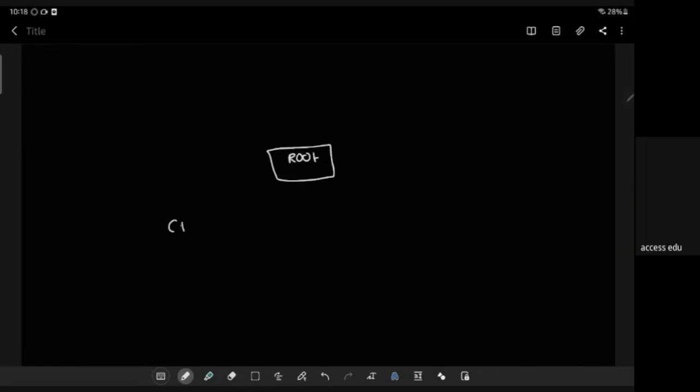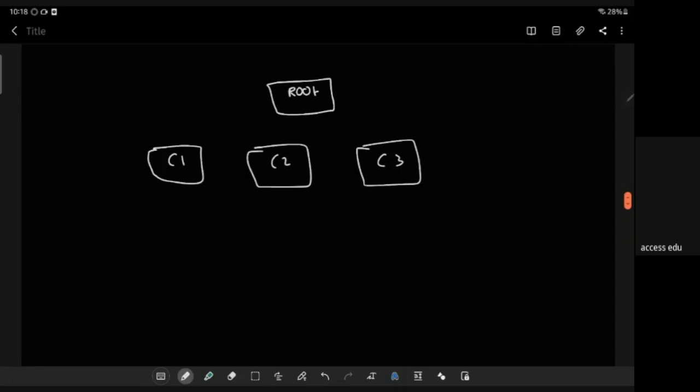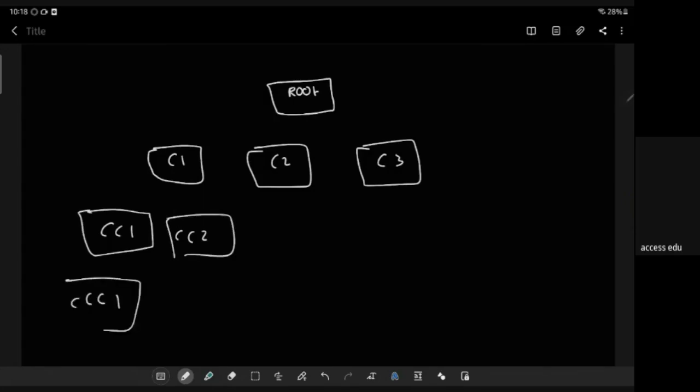You'll have component 1 here, component 2 here, component 3 here, right? For component 1 you might also have grand component 1, grand component 2, something like this. For this you might also have CCC1, something like this.